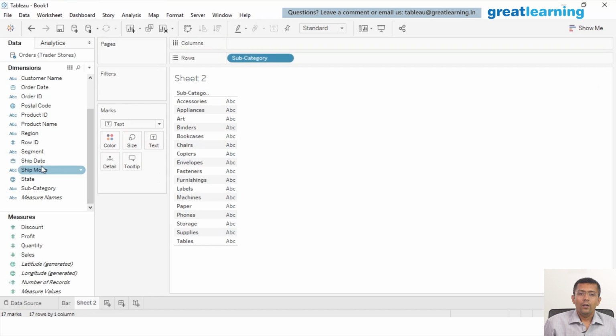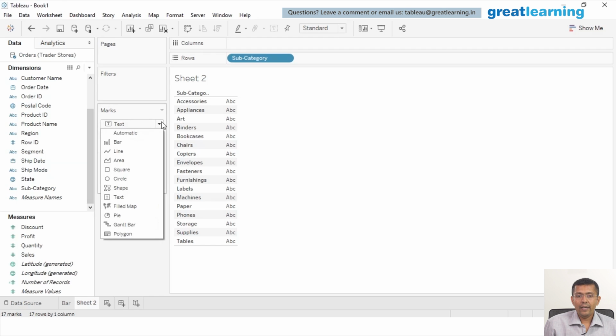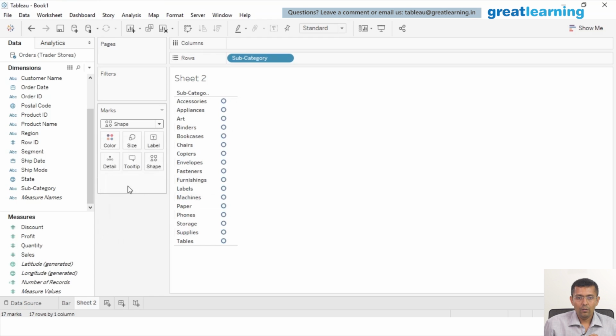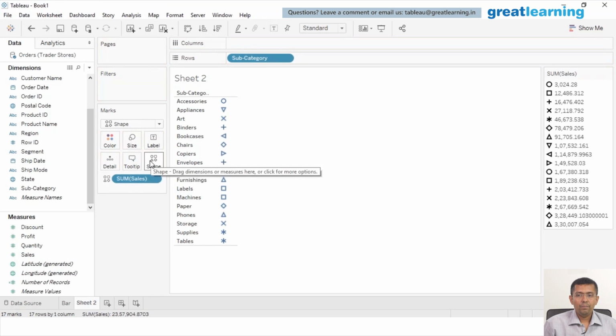Okay. So instead of the text value, I'm also going to use a slightly different shape. I'm going to right click on text, the marks card. Instead of text or color, let's use a shape. I'm going to click on shape, and you notice immediately that another marks card pops up, which displays a shape. Here's where you can control the different types of shapes that you can create. Let's drag and drop sales onto the shape shelf here. Okay, so once I do that, notice what happens.